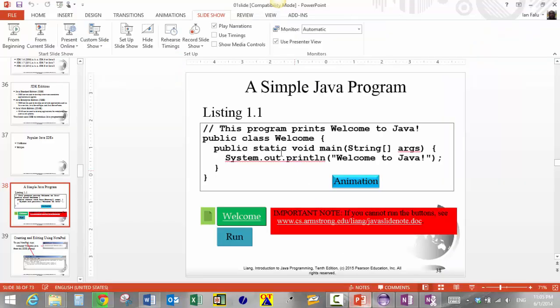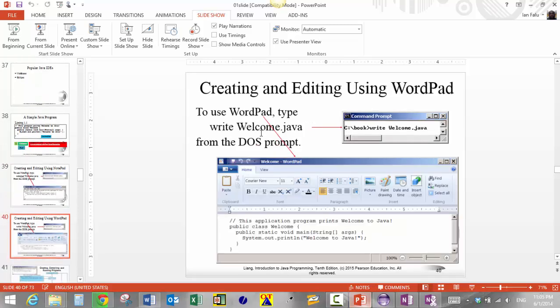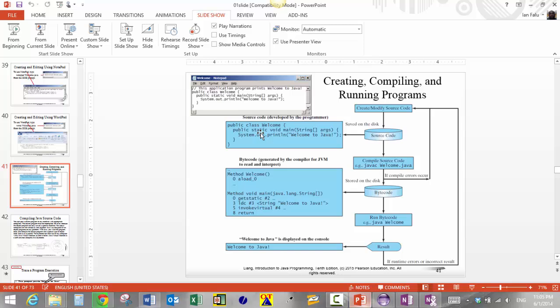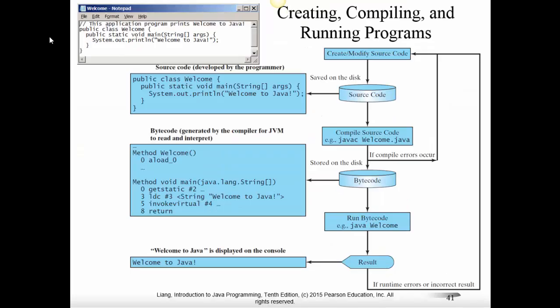Okay, so let me go here to my presentation. What is going to happen here is that once we write our code, this is our source code, we're going to compile it. If we have an error, we have to begin again. If we don't have an error, we're going to have a compiled file which is going to look something like this, right?